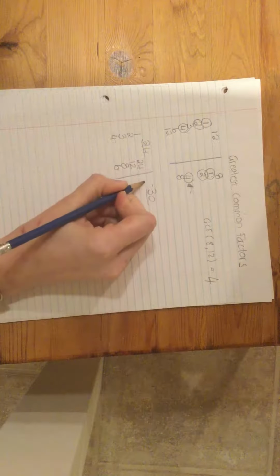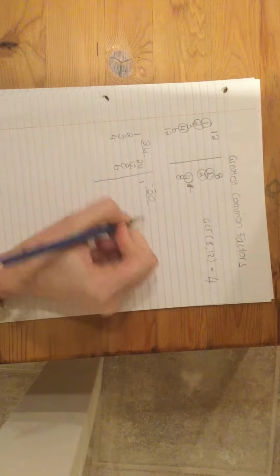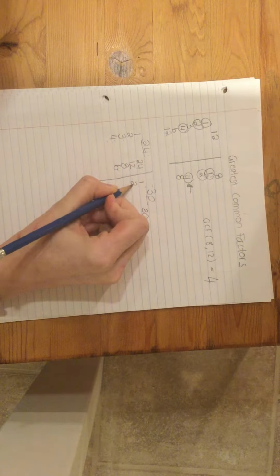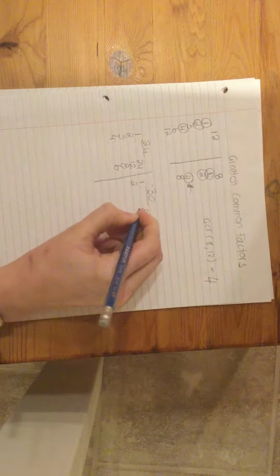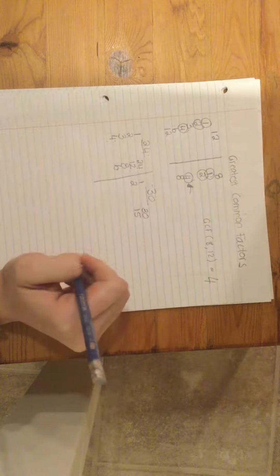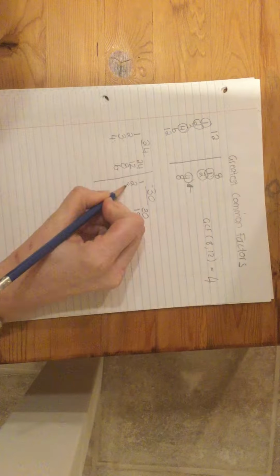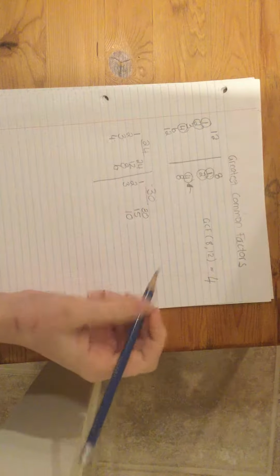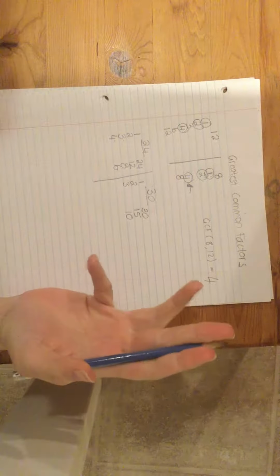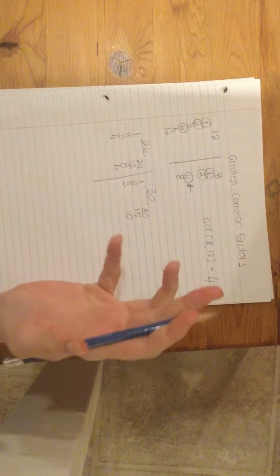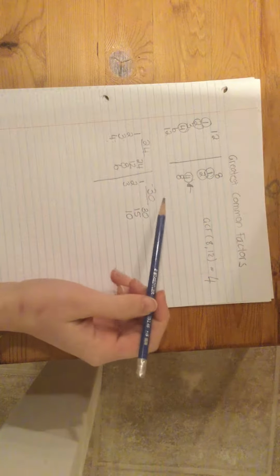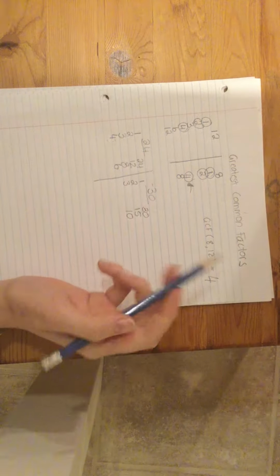Let's try 30. 1 is always a factor, so 1 is a factor of 30, and that's paired up with 30. Since 30 is an even number, 2 is also a factor, and 2 is paired up with 15. 3 is also a factor, so it's paired with 10, because 3 multiplied by 10 gives me 30. What about 4? If I look at my multiplication chart or think about my 4 times tables, I know that 4 actually does not go into 30. In other words, 30 is not divisible by 4.